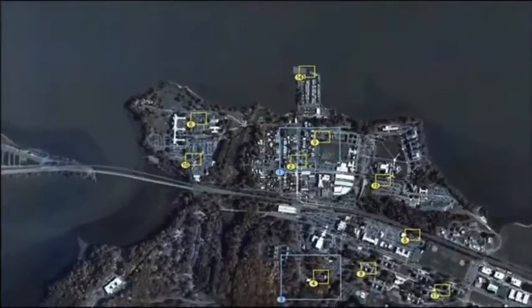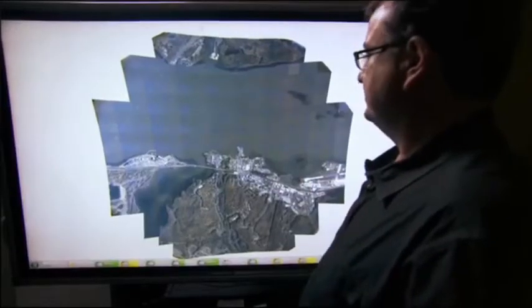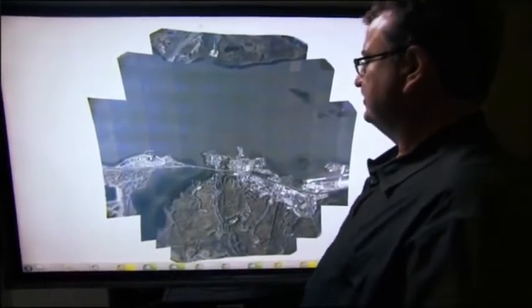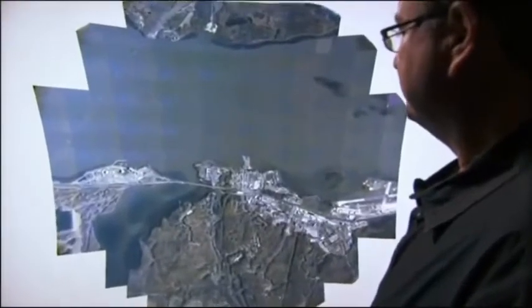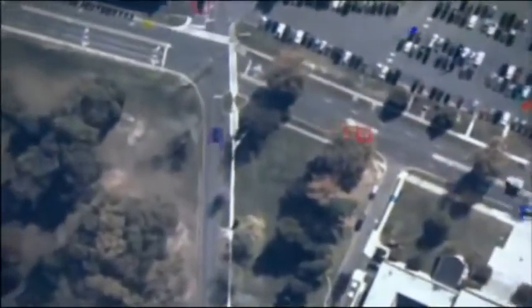This image was taken 17,500 feet above Quantico, Virginia, and covers 15 square miles. This whole image is at a very, very fine resolution. So if we wanted to know what is going on in any spot along this image, say near this building at this intersection, we can generate a moving image that shows what's going on in the area.